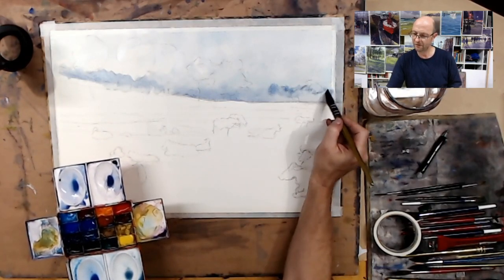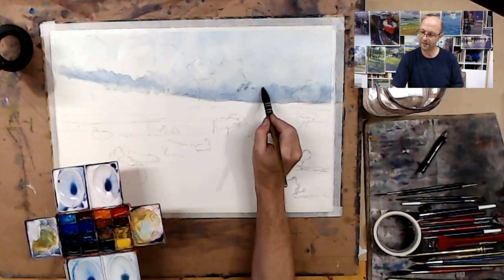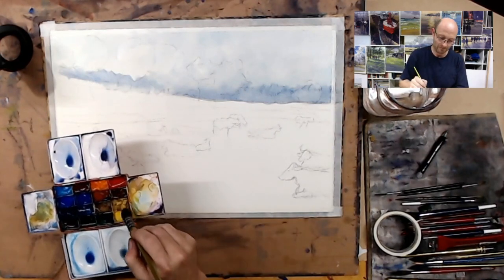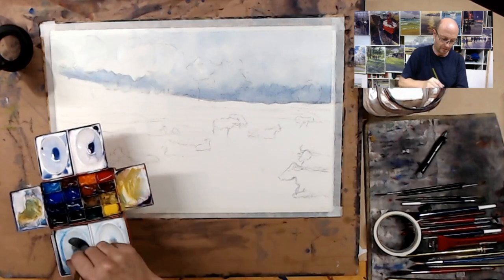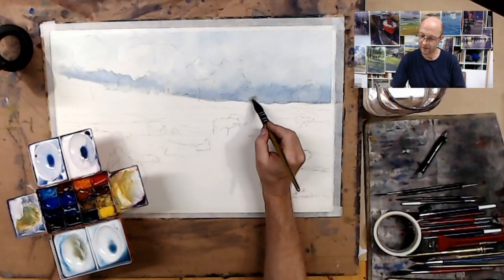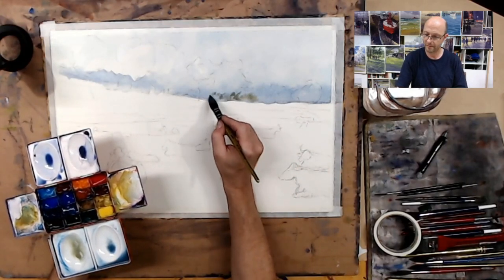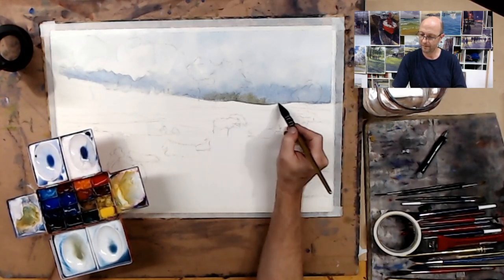So I'm dropping them into soft wet tones because I really want to play up those soft edges, knowing also that there are some warmish green tones in there, so I've just added a bit of ochre and I'm going to play around with those in that foreground edge as well.